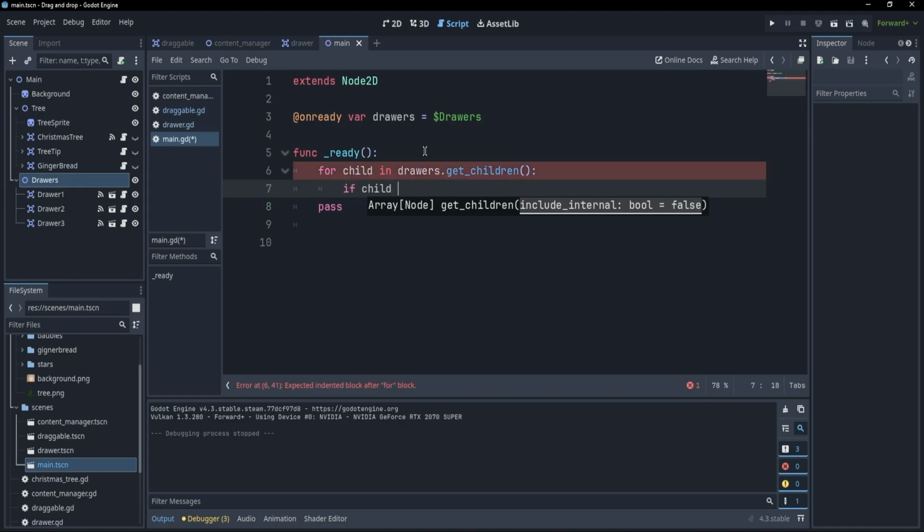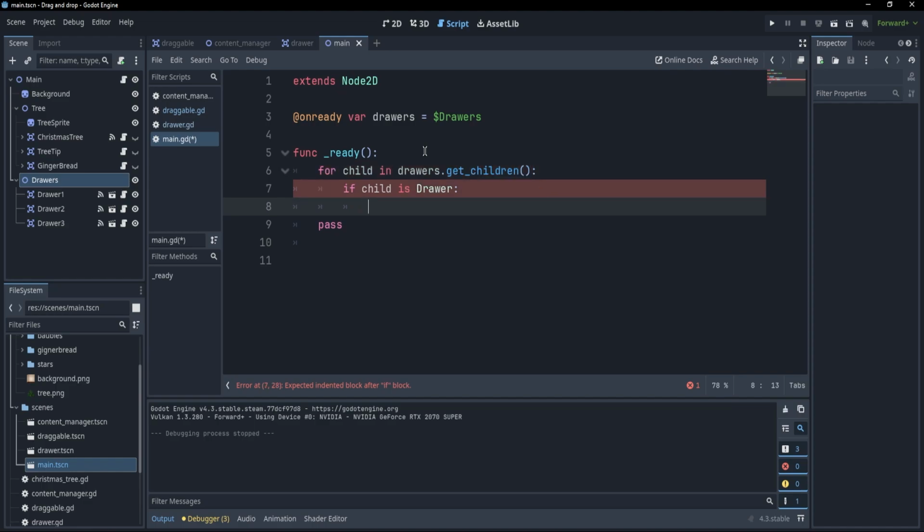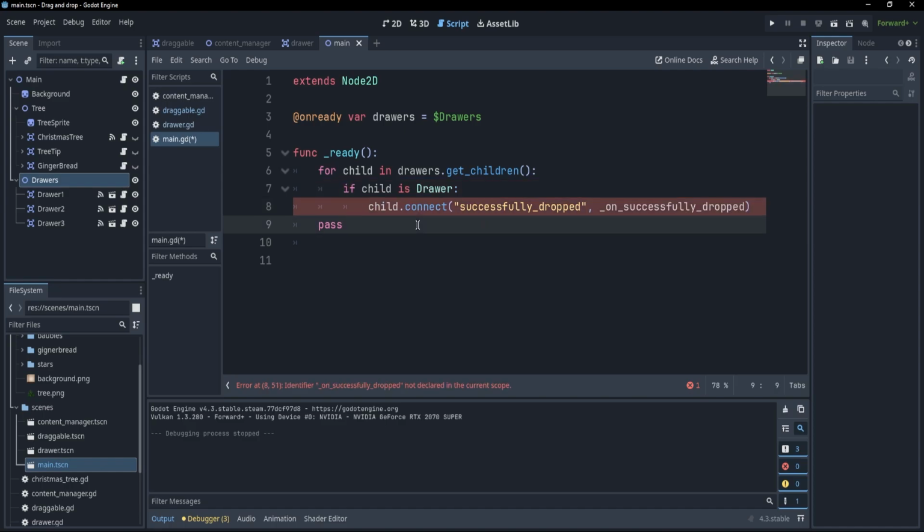So if child is Drawer, then if it is a drawer, it for sure has the successfully_dropped signal. So what I can do is connect that signal to a function here in my main. So I'm just going to say child.successfully_dropped.connect, and we connect it to, I don't know, on_successfully_dropped. Can't believe I wrote that correctly immediately.